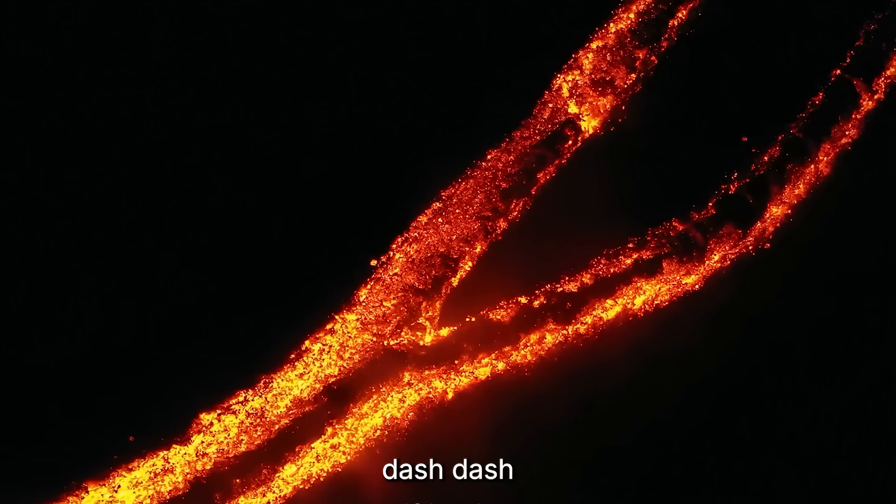Simulations show waves up to 50 meters high slamming into Sicily's coast, followed by surges racing outward toward Malta, Greece, and North Africa — ports destroyed, cities flooded, ships tossed inland like toys. And there might be no warning, because this collapse wouldn't start with an explosion; it would start with silence. One final shudder, then everything moves at once. Scientists call it a flank collapse — in reality, a volcanic landslide powerful enough to rewrite coastlines. And history proves it can happen.